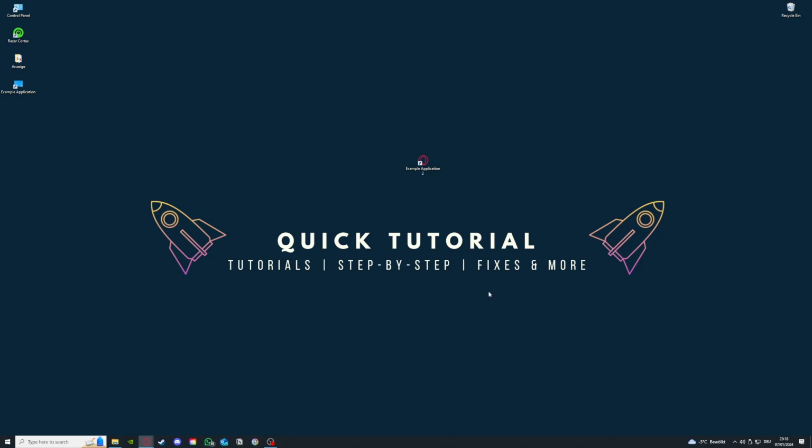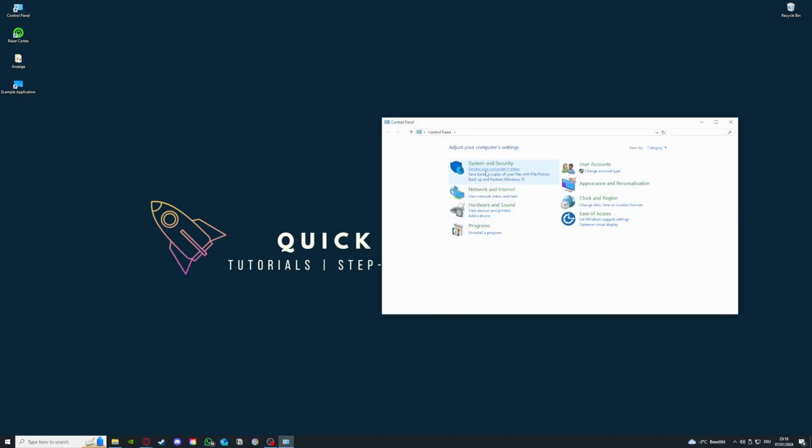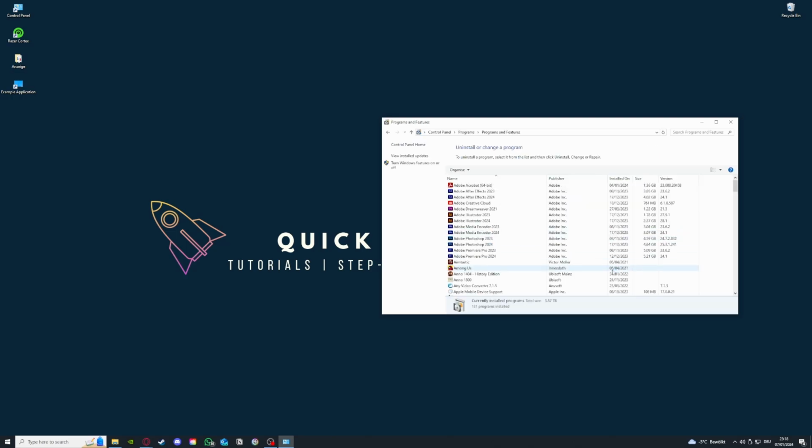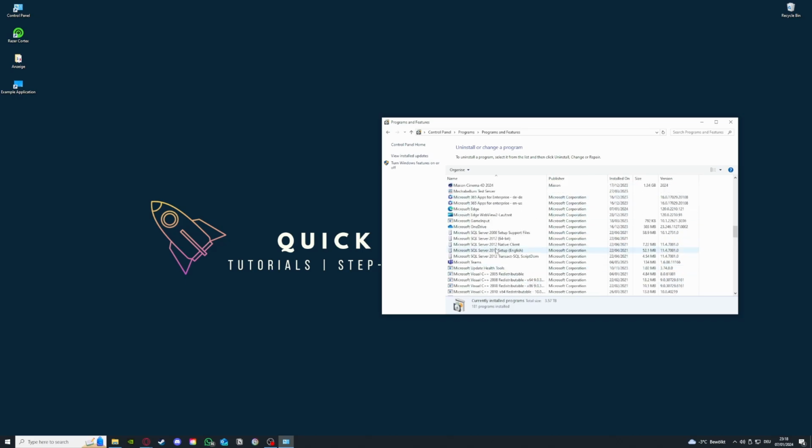Now I want you to go to the control panel for the last fix once again. As I already showed, you can also go to uninstall programs. If you really have an issue and tried everything, you can just go down to your program. I'm going to select anything here, for example Microsoft Teams. You can click uninstall and just download the program once again. I know it can be a little bit annoying if you don't have the best internet connection, but if you reinstall the program, oftentimes the problem is solved.